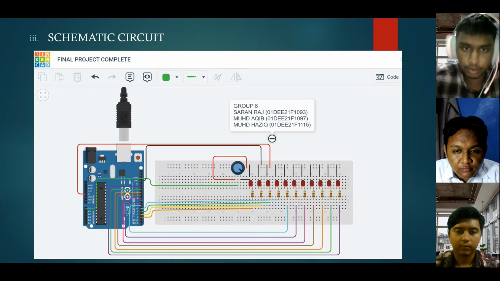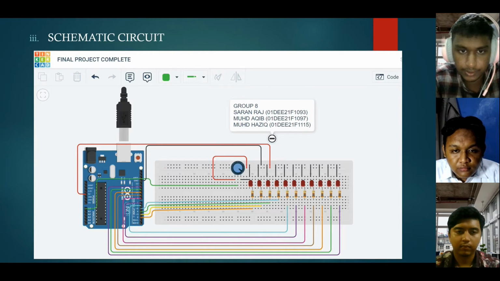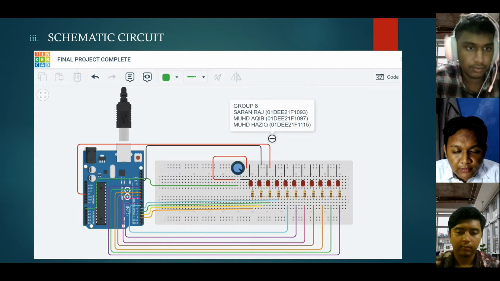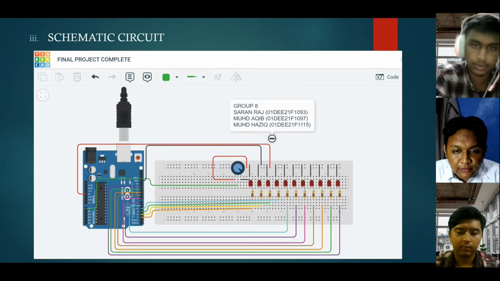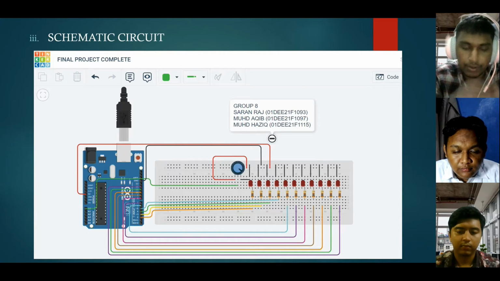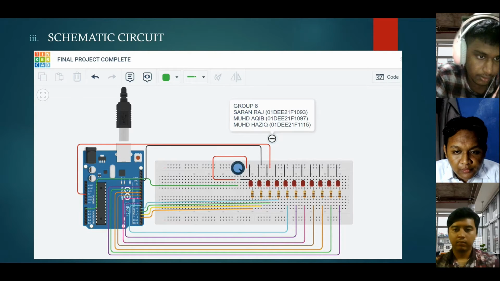And then for our potentiometer, for our anode, we have shared our voltage with our Arduino chip, which is here. And then for our negative, we have shared it with our ground. And then for our output terminal, we have connected it to our analog in, which is at A0.